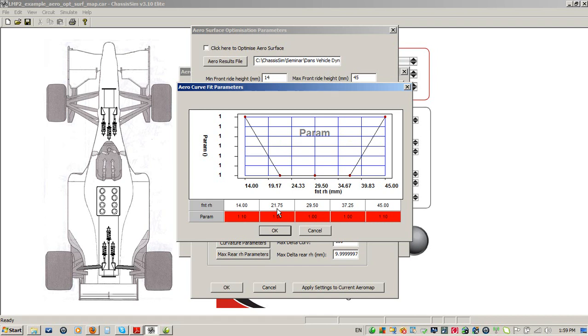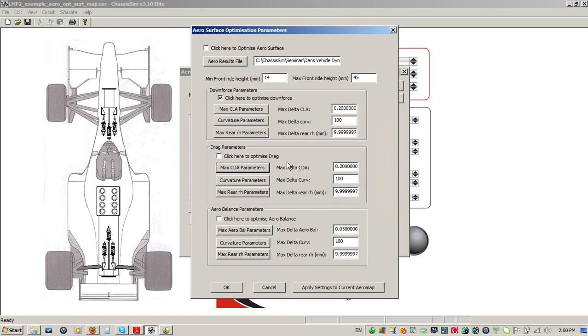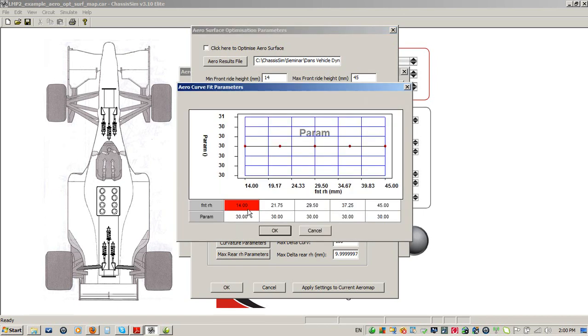As we discussed for downforce, if we know that's going to produce more drag at the lower front ride height than the higher front ride height, we can linearize that accordingly. But once again, this is ultimately up to the discretion of the user. As a rough rule of thumb, just get your rough averages for downforce and aero balance, and put those in. Ditto for the max rear ride height parameters.